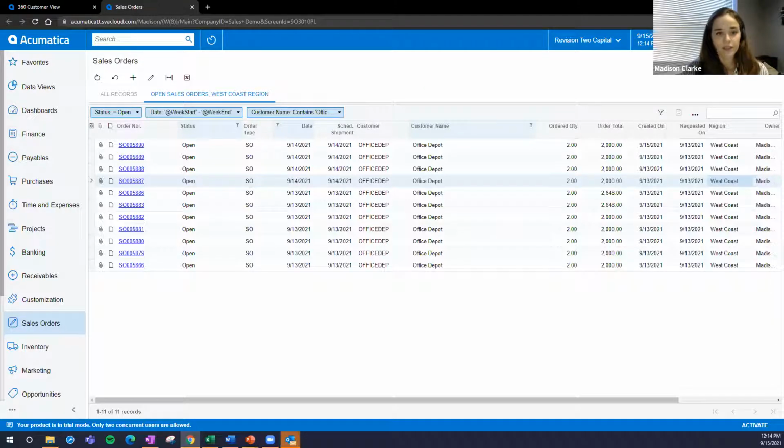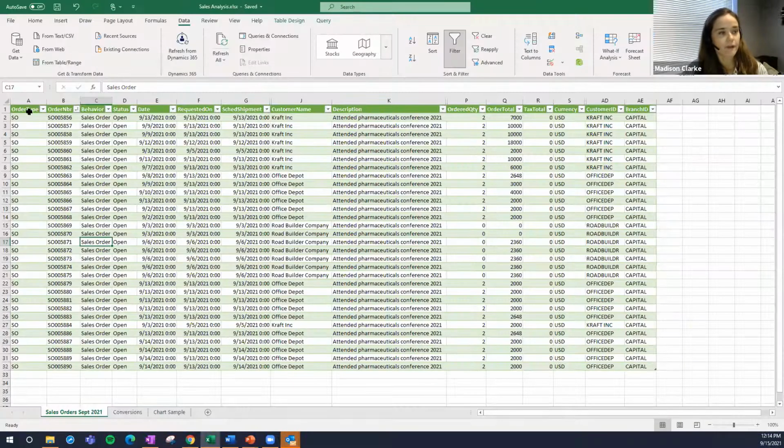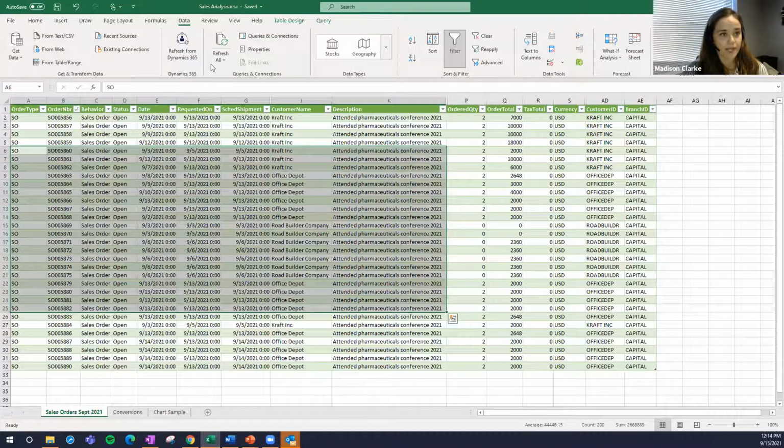The next section is going to be on the Excel data refresh. So in this spreadsheet here, I have an Excel Acumatica connection set up. If you have more questions about how to set that up, feel free to contact us at technicalsupport@svaconsulting.com, and we can point you towards some resources to get this set up for the first time. After you set up the initial connection, there's only need to set that up once, and then you can go to refresh, and you can say refresh all underneath the data tab here.